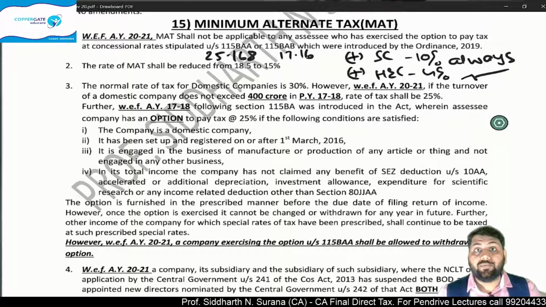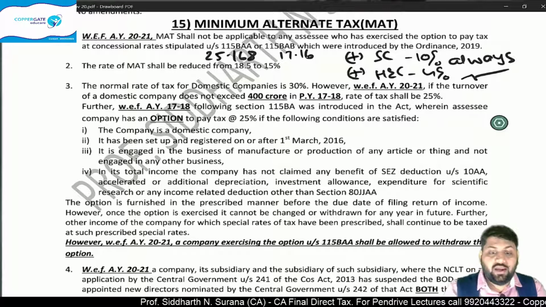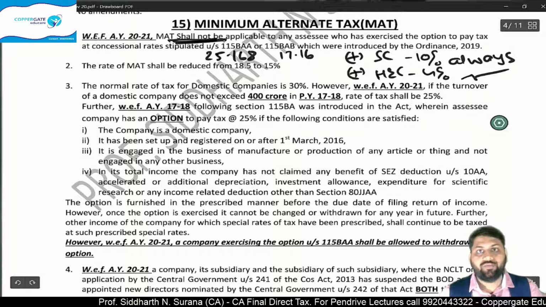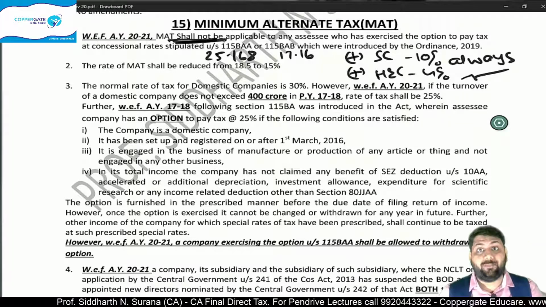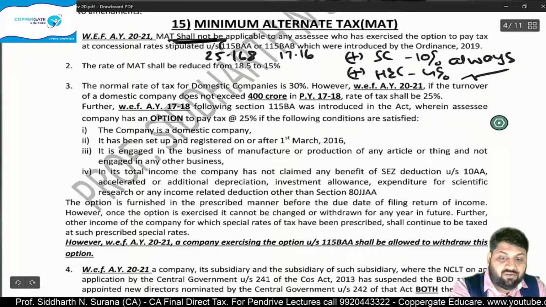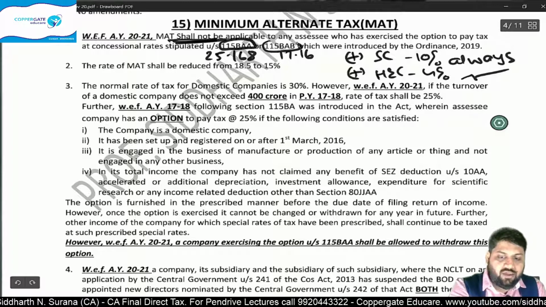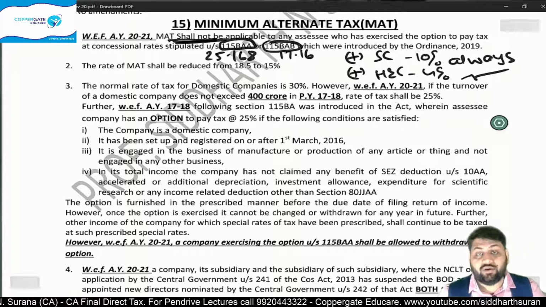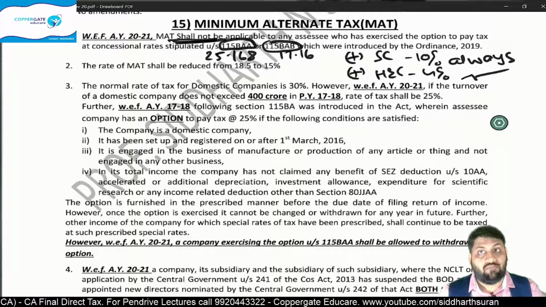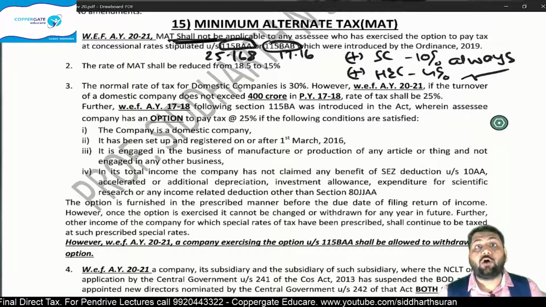And another good news is that MAT will not be applicable to you. Minimum alternate tax will not be applicable to any company which opts for these sections. 115BAA is optional, 115BAB is optional. If you opt for it, your rate of tax will become very less, plus MAT also will not be applicable. That means now there are going to be strong motivating factors for companies in our country to leave normal rates of tax and come into these special rates, 115BAA, BAB. What is the first benefit? We are giving them a concessional rate of tax. And what is the second benefit? Very importantly, MAT is not applicable.